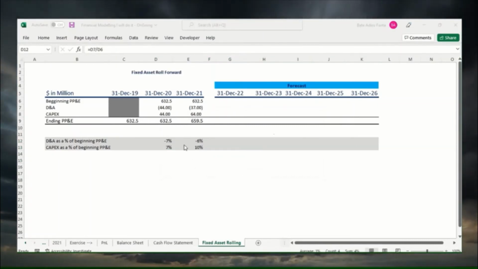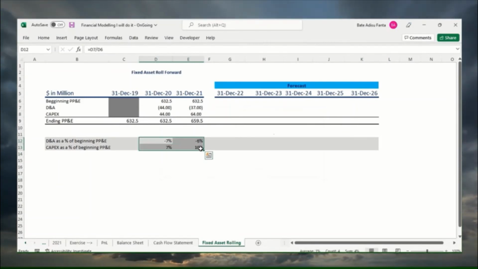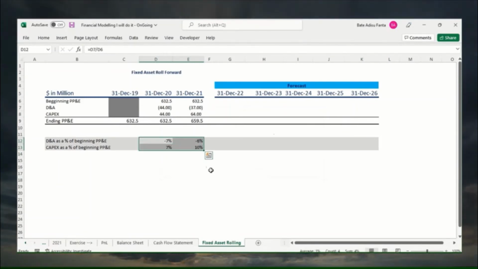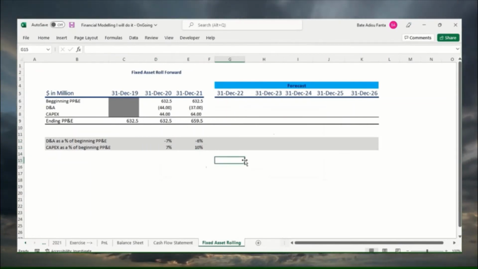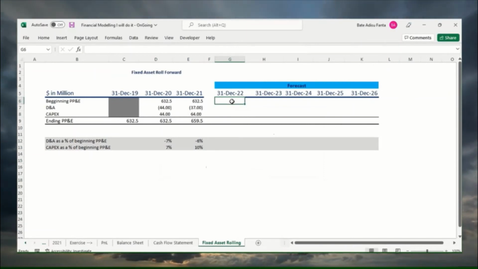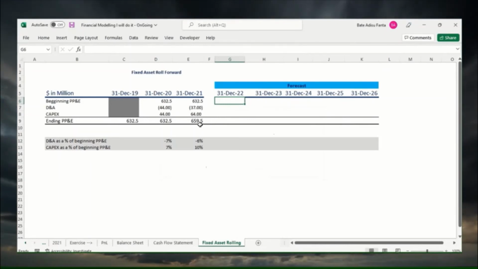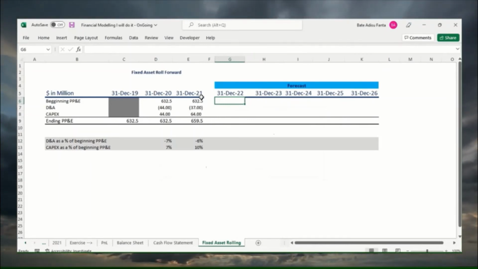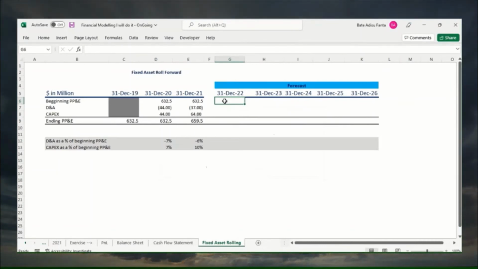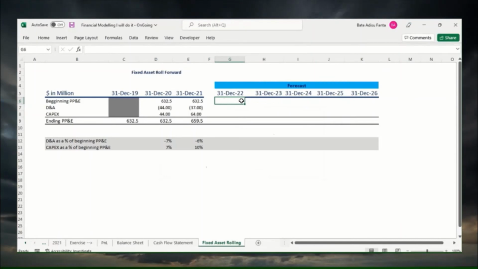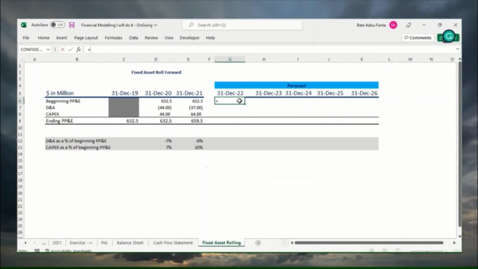All right, now we have already calculated the historical growth of depreciation and amortization and capex as a percentage of beginning PP&E. Here we have one more step to do. We know that the ending balance of PP&E in 2021 is the beginning balance for 2022. So let's link this.